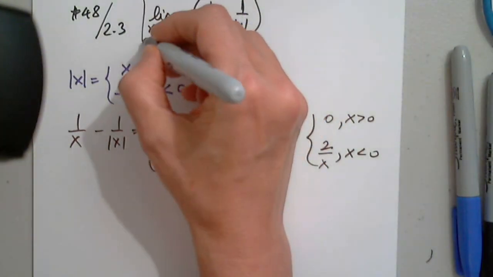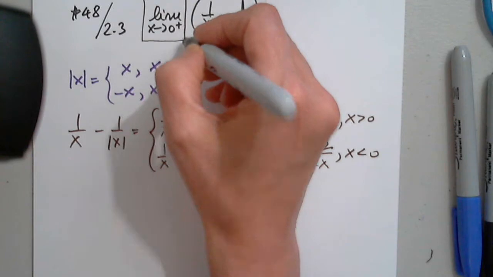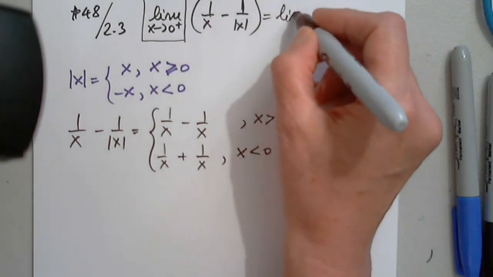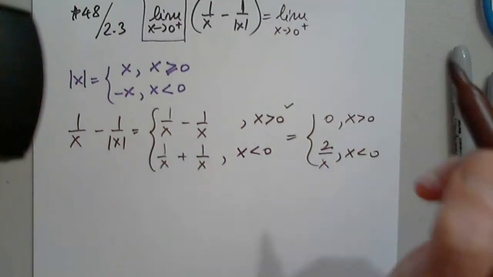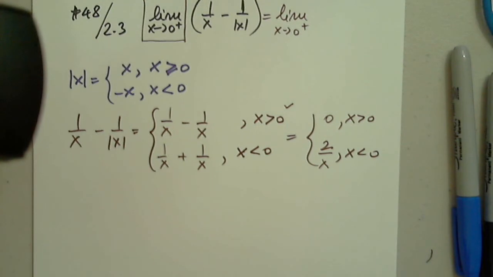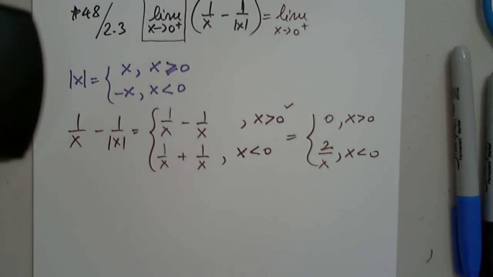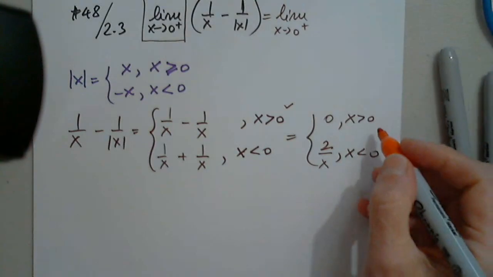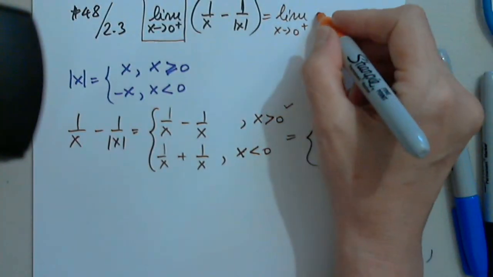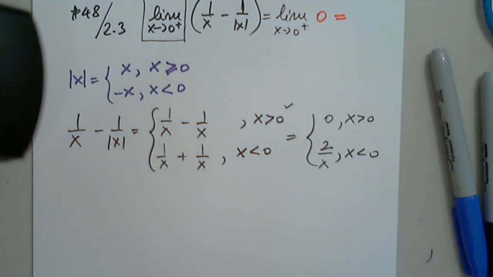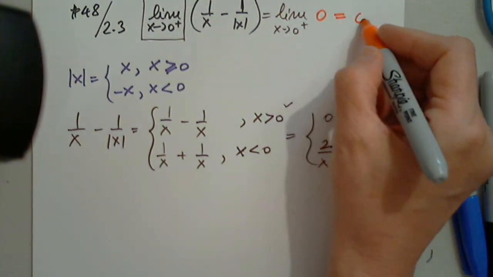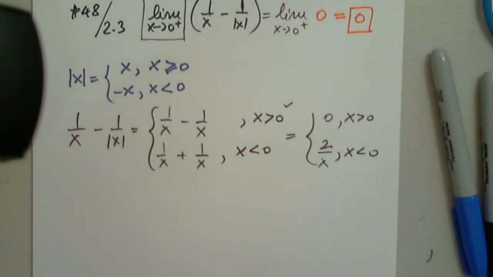Now I'm looking at this only now. And I will copy the limit as x approaches 0 from the right. And now you pick the correct branch. Let's go with the first branch because it's greater than 0. Very good, because it's to the right-hand side of 0. And what is the answer? 0. Excellent. This is it.